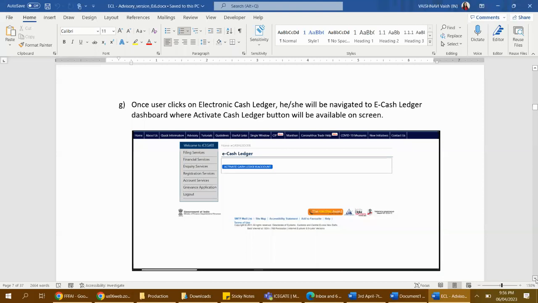Then in that case, validity of mandate form is for 15 days as per the notification which was issued by CBIC. So for the top up amount, validity of mandate form is 15 days. User can use that mandate form for top up for adding money to his wallet for 15 days.